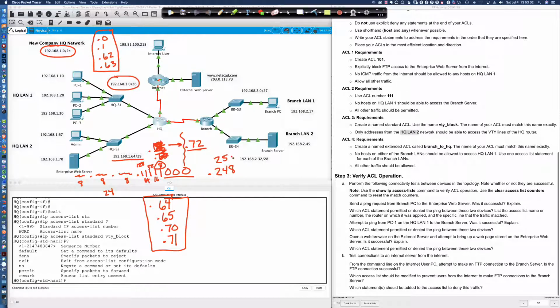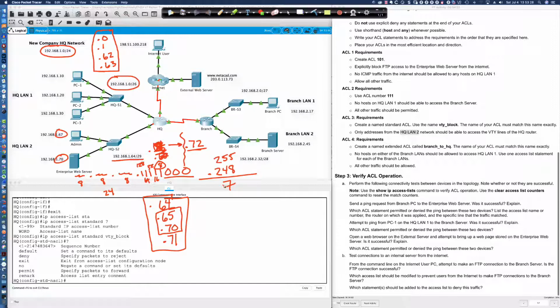We subtract 248 from 255, and you're going to get 7, right? Because 248 plus 7 gives me 255. And here's the usable range of IPs in this subnet, and you can see that matches. There's the .70, there's the .67. I think .65 is on that interface there. So now we know the subnet mask value.